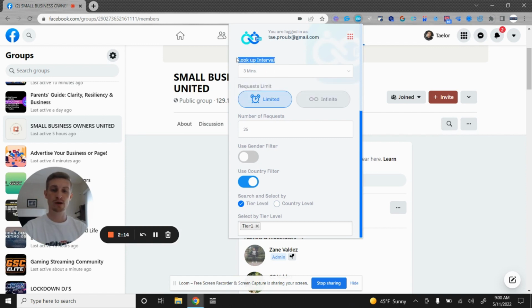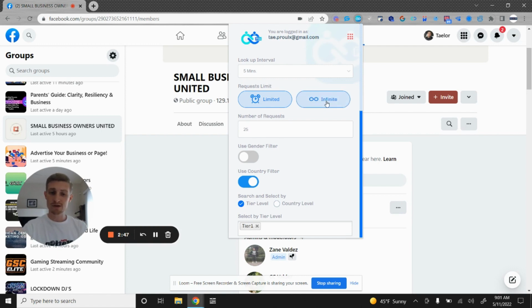The time interval is super important because we never want to throw red flags to Facebook, or we never want to seem like a bot. So having these time intervals set in place kind of seems like we're still human-like, which is very nice, and that's what we want. Now the request limit. So you can actually limit this tool to send a certain amount of requests, and then it'll stop automatically. So like right now, I have it limited to send 25 friend requests. So after it sends 25 laser targeted friend requests, the tool is going to automatically stop.